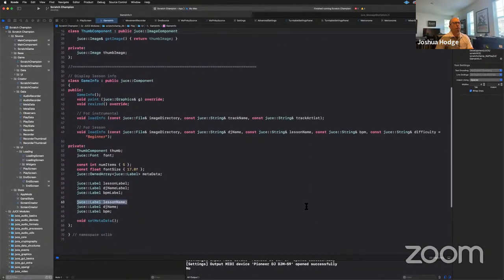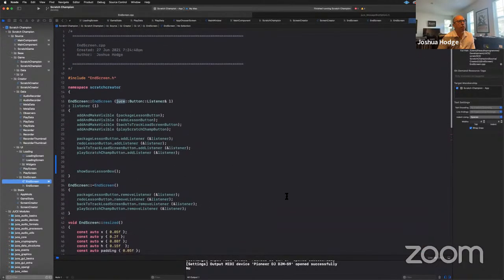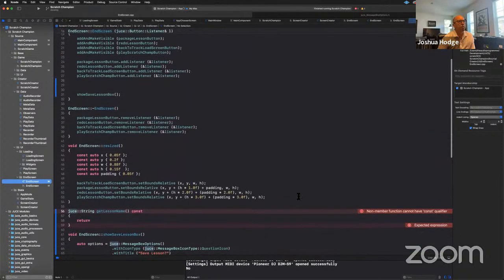It's like a game info. So then the play screen. Let's see, so we got load info. Got this get lesson name. Oh no, that's what I created.